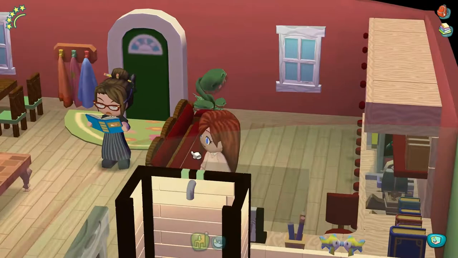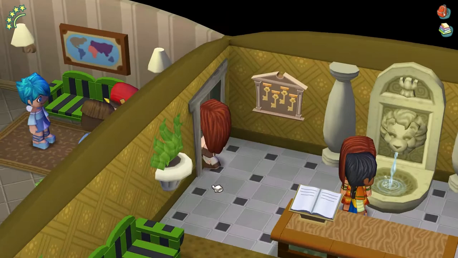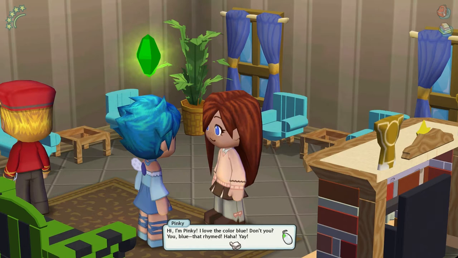First of all, we need to meet our cute Sims for this episode. Let's go find them. Who do we have today? Pinky! There's one. Oh my god, look, she's so cute. Pinky, she's a cute star level 4 towny Sim, aren't you? Hello, there's my little wings. Hi, I'm Pinky. I love the colour blue. Don't you? Blue? That rhymed.